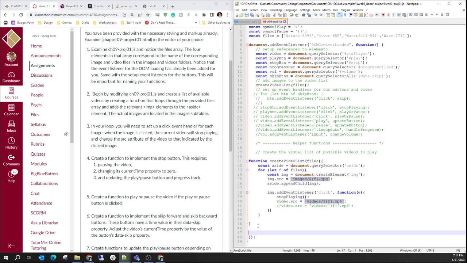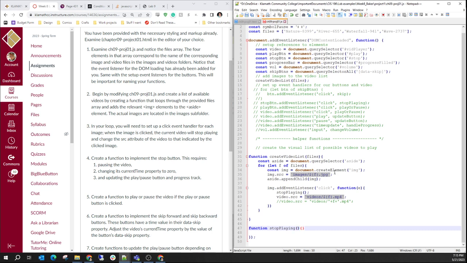So I'm going to line down a couple of times and I'm going to say function stopPlaying. We are not passing anything through it, so we don't need to pass any sort of E or any other event or anything like that.